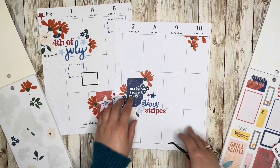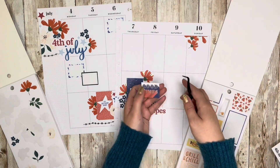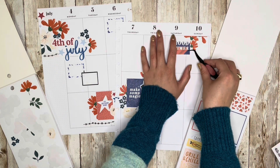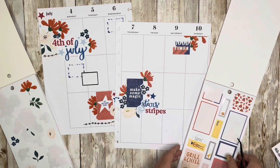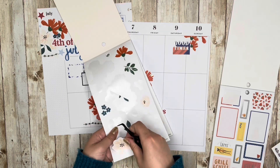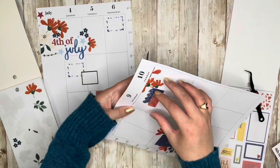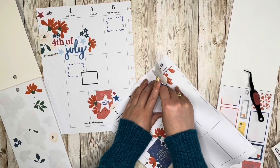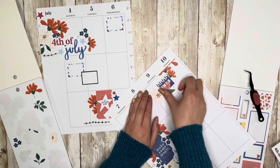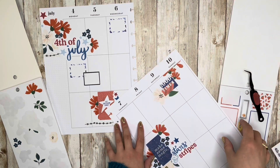I'm putting some florals up here on the weekend side. I think this "Good Times" sticker would be appropriate up there. I think I have Sunday off as well. I need to cut back on hours just to focus on the sticker shop, and also I need more time to rest — it's hard being on your feet all day in a retail environment. I'm working like 30 hours a week and that's still a lot.